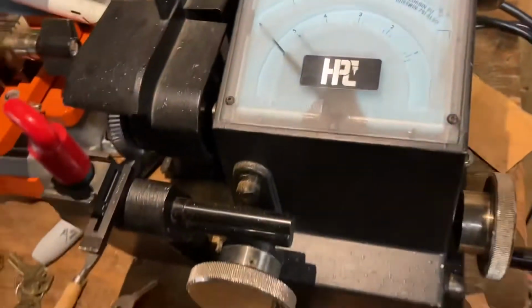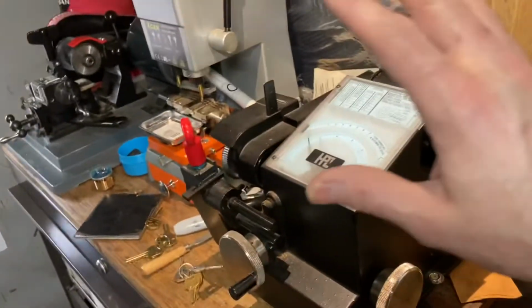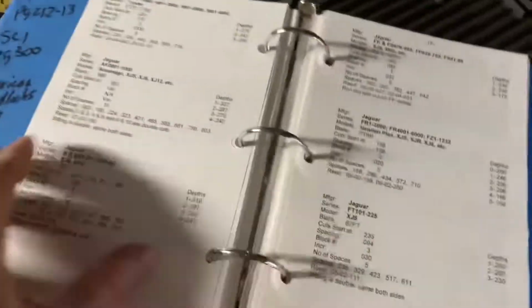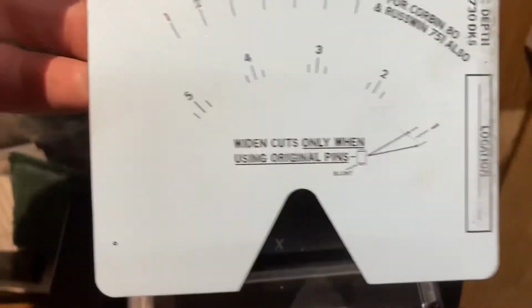This is my go-to. It just seems to me to be quicker than just cutting a key. I mean, you can cut a key pretty fast on the Framon if you're used to it. But the moment I know I've got a quick set or a Master, I know what I gotta grab for. When you get into this book here, it's a great book. I'm not knocking it. I'm just saying, you got quick set, you got quick set Titan. You start looking at these things, cuts are 80 thousandths wide. You don't even have to think about all this stuff with this one here. The quick set just tells you that you got to go that wide. And it even has, for Corbin 80s and Rosestones, widen cuts only when using original pens. So it even tells you that. You don't even have to do that with regular pens.